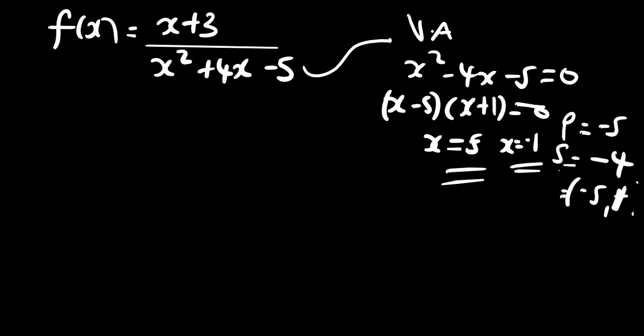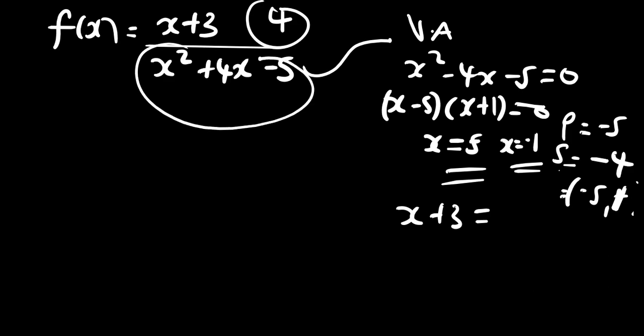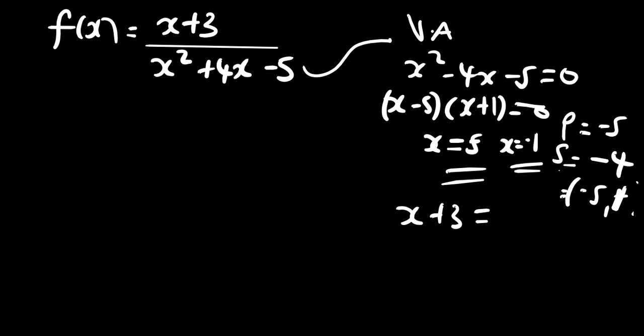Okay, then what other thing do we have? We also have a 3. So we can also say x plus 3 on top. The one that is on top here, let me give you an example. If they give you just a constant number, like let's say just 4, it means you don't have an intercept at that point. But if they give you this expression, it will have an intercept. But if you only have a constant on top, it won't have an intercept. But this one has an x plus 3. It's not just a constant, so because of that, it also shows a shift in the x. So you also have to equate it to 0 to find the point at that. So x plus 3 is equal to 0, so x is equal to negative 3. So we've got 3 values of x.